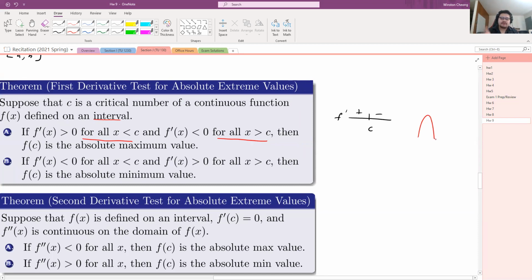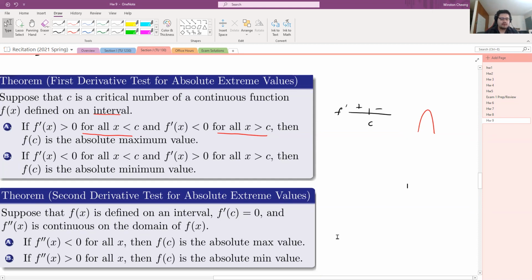You don't have any other kinds of dips, like it doesn't create a valley afterwards. If it changes the direction it's moving, that would give rise to a critical point. And this assertion is saying there aren't any other critical points, so there is no change in the directionality of the function besides the critical point that we have there.